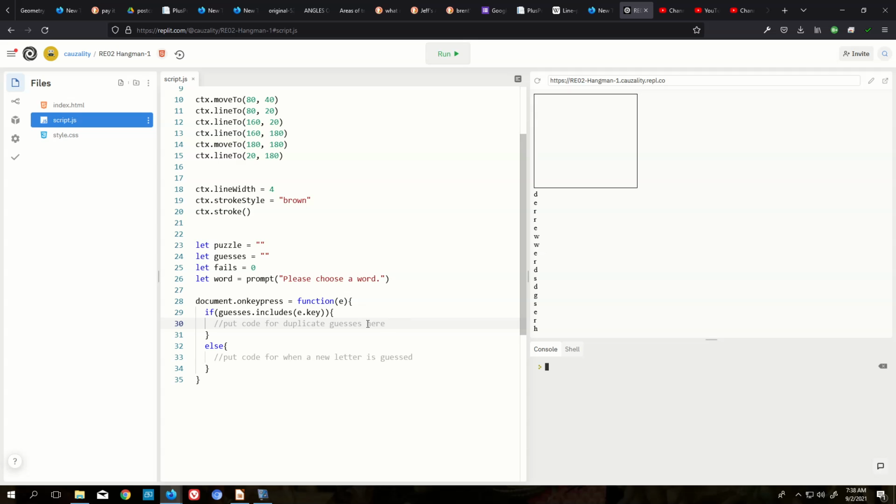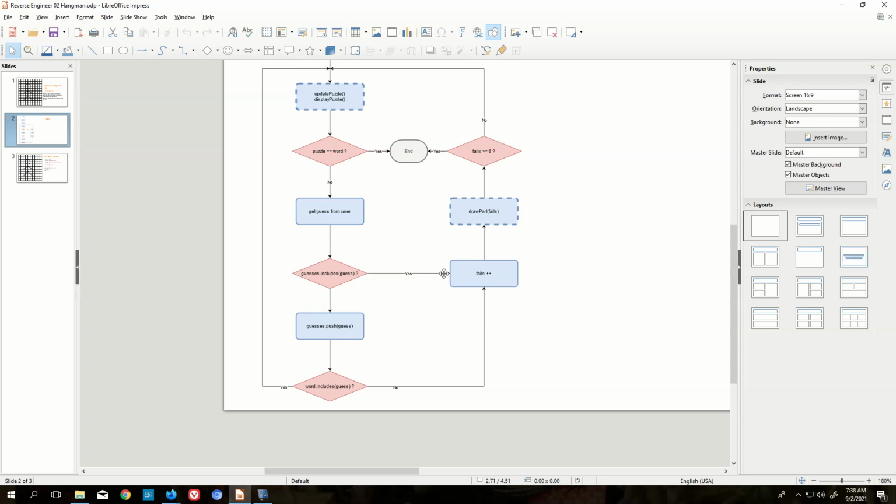Once we get through that, let's say you guess a letter, and let's say it does not have that in it, then you should have a fail. We should get a fail here. So let's build that for a second. What do I do? I increase the count of fails by 1, I draw a body part, and I check to see if I failed too many times, and if not, I keep going. So I'm going to put in fails++ in here.